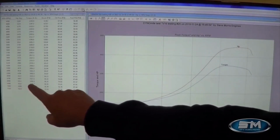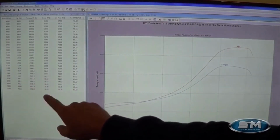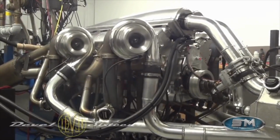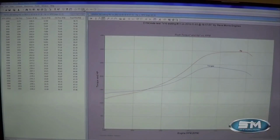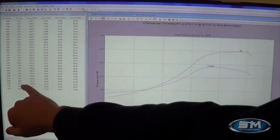Horsepower at 6,900 RPM. 3,519 foot-pounds of torque, all at 36 PSI of boost. Now in this graph, you can see our pump gas tune. And this is a legitimate 92, 93 octane hydraulic roller, everyday street driven mode. What we can see here is 3,006 horsepower at only 6,900 RPM.